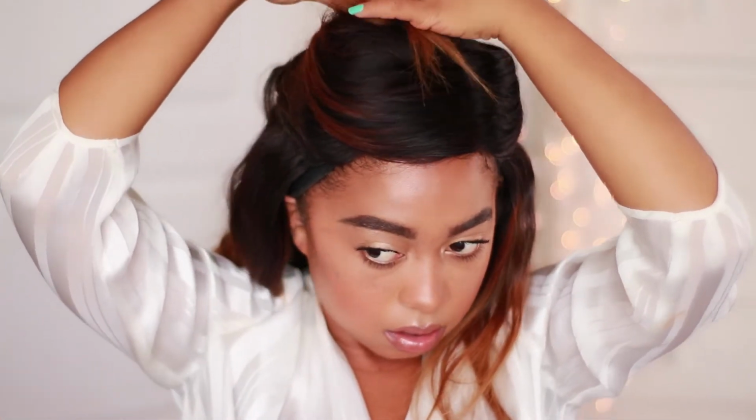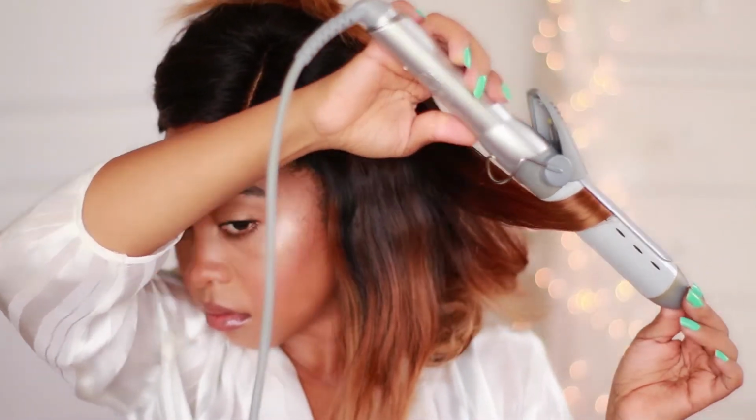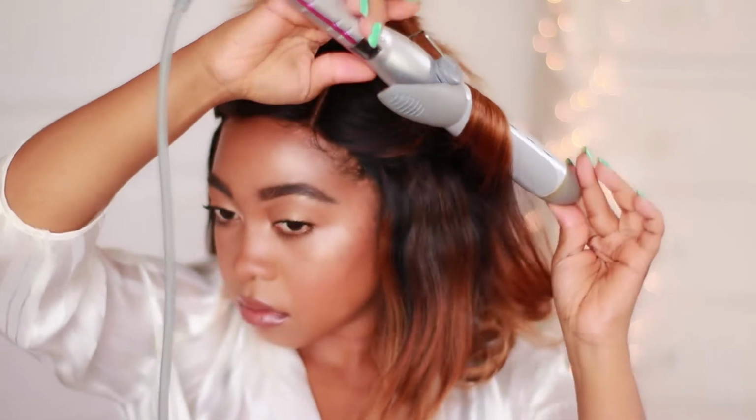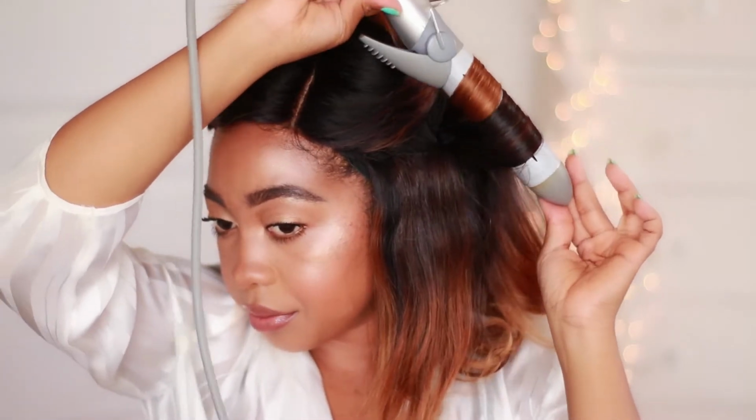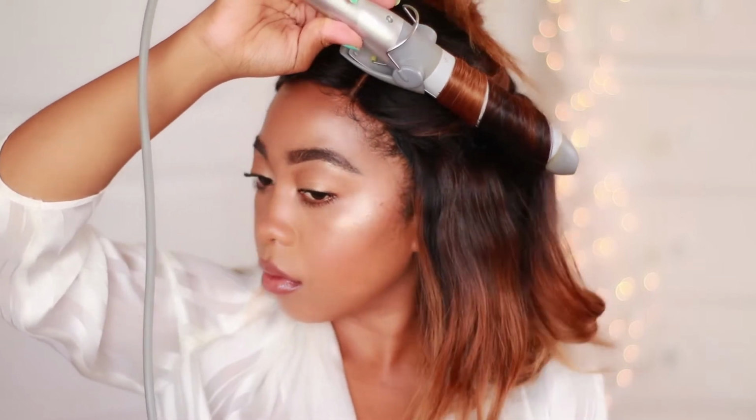So as you can see, I'm actually rolling up the wand pretty high. The higher I go, at the bottom I roll it up not too much because I don't want such a big curl. And then as I'm getting to the top, I start to roll the hair, as you can see, almost all the way to the track.